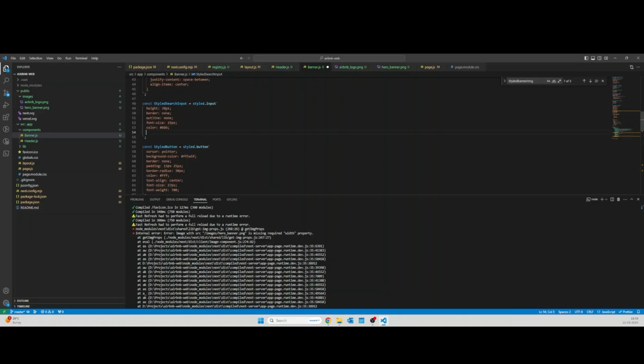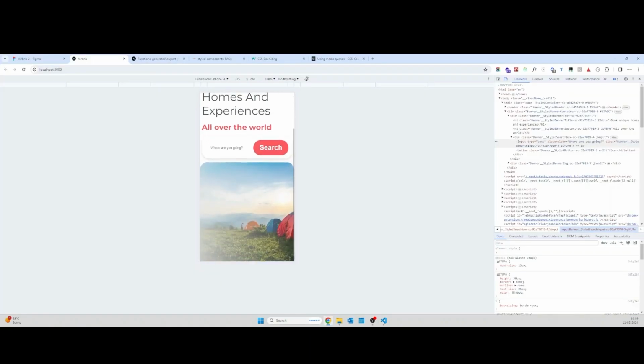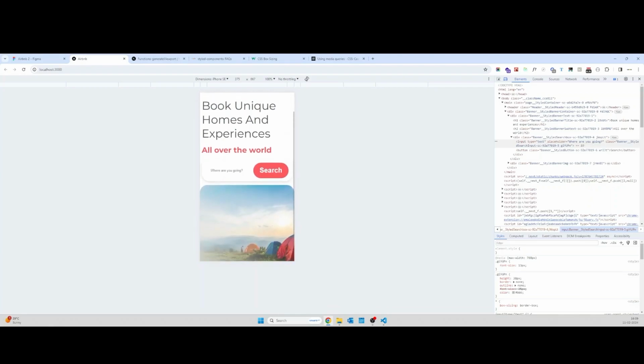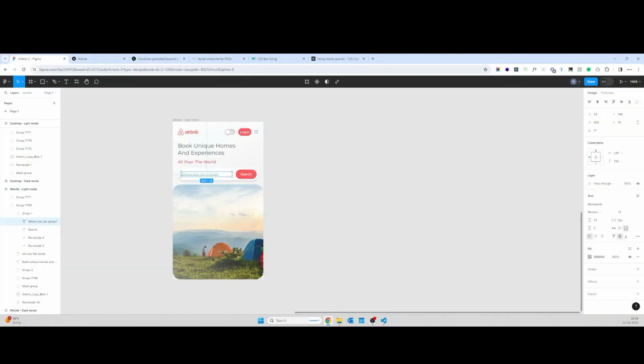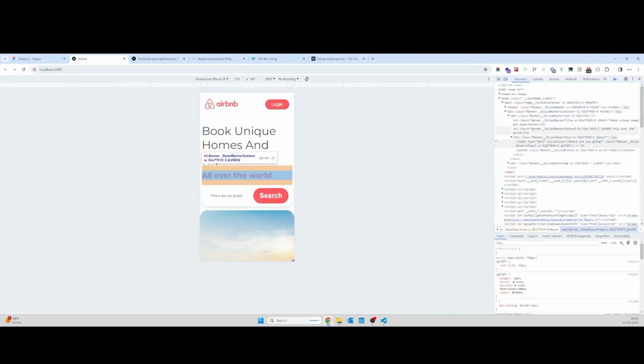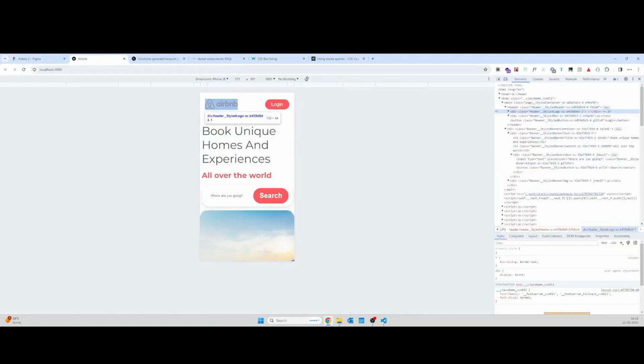Search input, it's not breaking anymore. But obviously the font sizes are different. Let's start updating all the font sizes. And even I think the logo size is also different. But before that, the logo size is 81 by 25 and we have 130 by 44. Let's start updating the font sizes first and then let's modify the width and height or paddings.